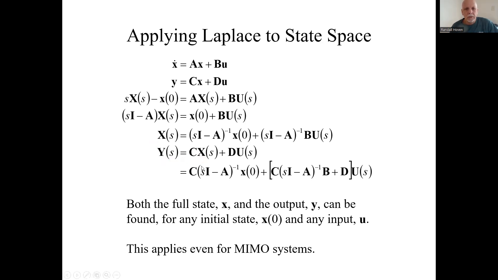And here's what y is. And again, if I know the input or its Laplace transform and the initial state, I can find the output, or the Laplace transform of the output. And if I take the inverse Laplace transform, the output itself. This is all pretty neat, I think. So we'll apply states, or Laplace transform to state space format. And you can see we can find either the state or the output, whatever we want. This applies even for multiple input, multiple output systems. It's pretty awesome, I think.